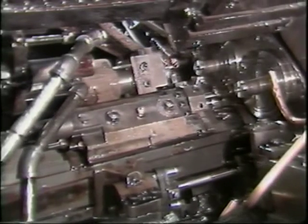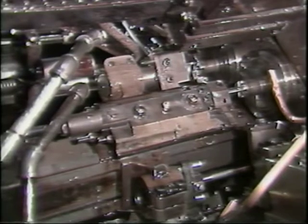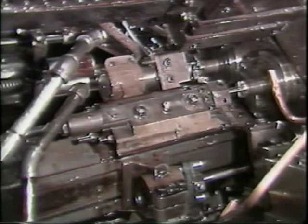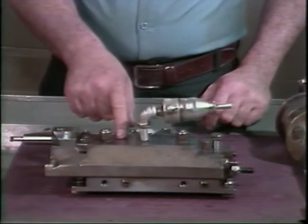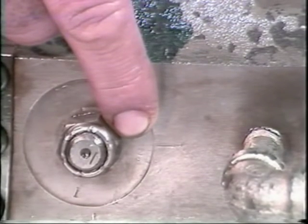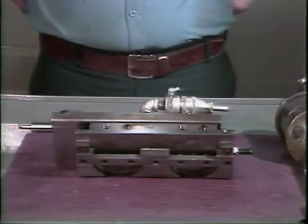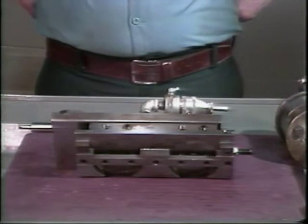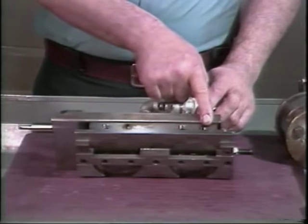The remainder of this tape will show you how to set up the universal recessing attachment. The bench adjustment for this recessing attachment starts by setting the amount of side travel. Loosen these two nuts on top of the attachment. They have these graduated scales. These two screws on the left will turn the graduated disc under the nut on the left. The other screws turn the disc of the other nut.